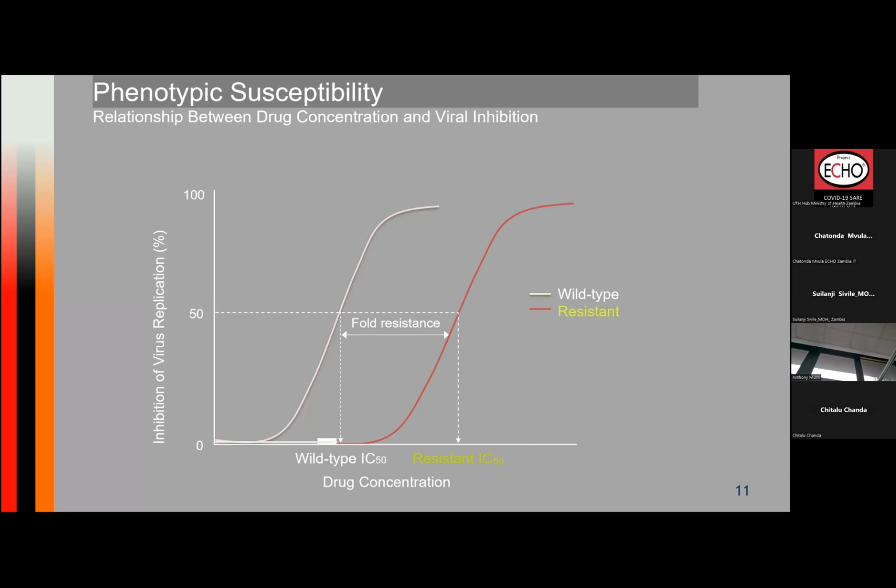And because of that, you find that there will be a change in the susceptibility of that drug. Sometimes there are drugs where the dosages will work at a higher dose when there's that. A good example is DTG itself and darunavir, where we know that some people with pre-existing resistance need a much higher dose. So there's this relationship between the mutation and the IC50, the minimum dose that you need to inhibit that viral replication.